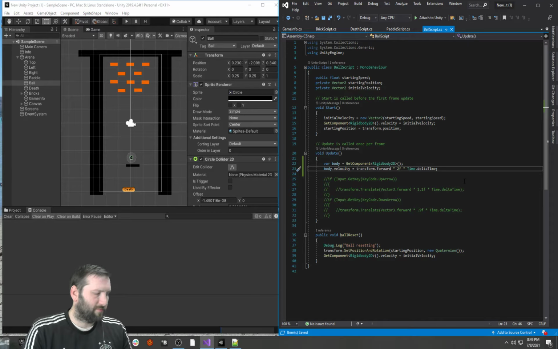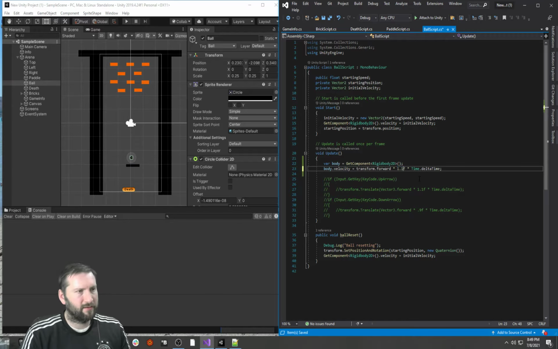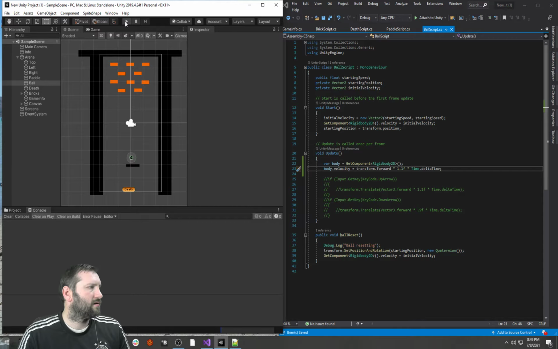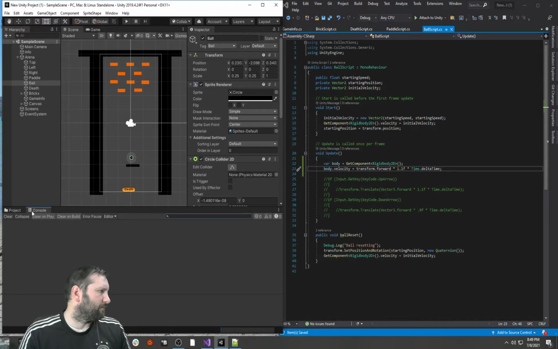Is there a compilation error? I didn't see one. Is it because we did a whole number and not a decimal with that floating point? No, okay. But let's see. I changed that to 1.1. Yeah, we broke it.